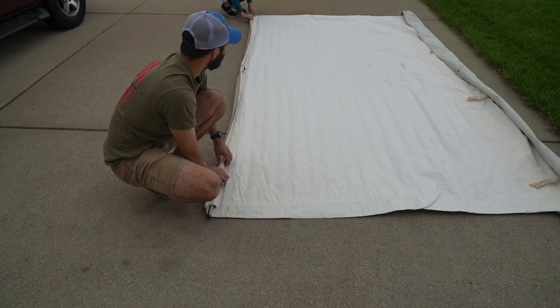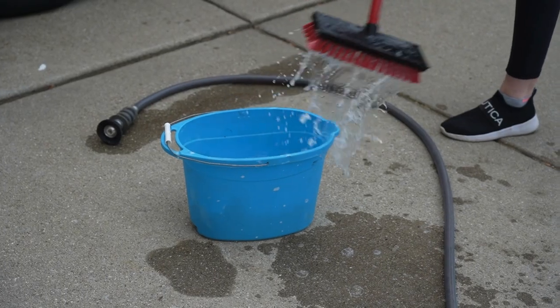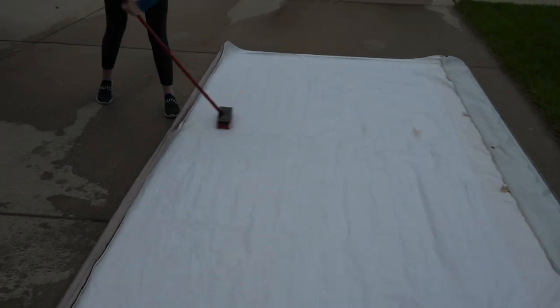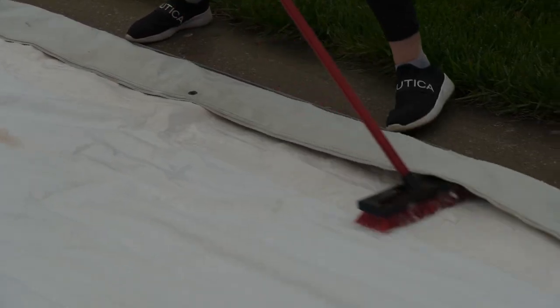Then what we do next, of course, we have our awning off the camper and rolled out. You can do this on the driveway, the lawn, whatever you want to do. Just make sure you don't, of course, drag your awning along the driveway. It could definitely scratch it up and hurt it. So once you have your degreaser solution made up, what we do is we take a larger bristle broom brush and dip that into our cleaning solution just to get some of that cleaning solution on the awning. We don't scrub hard, and it's more of a soft bristle brush. It's just really to get that solution on there and worked in. That way it has some time to work on your awning.